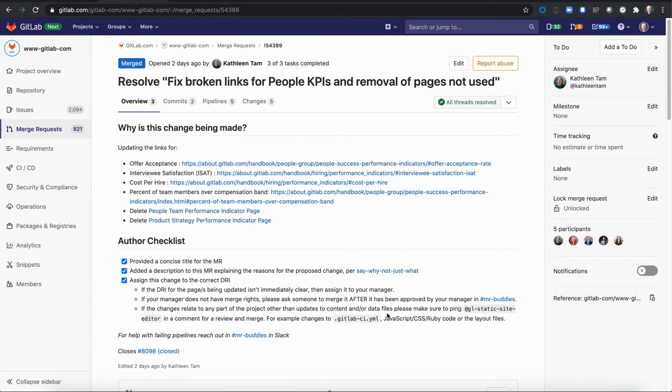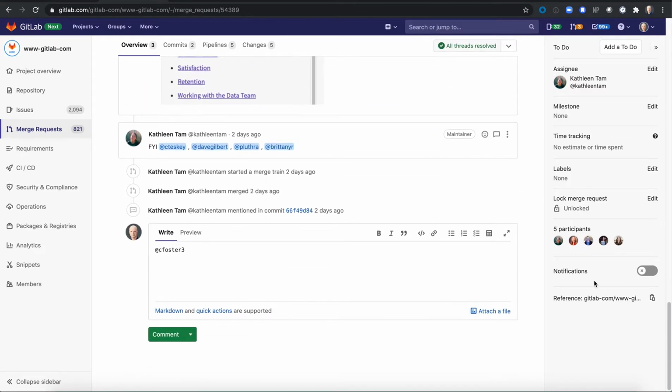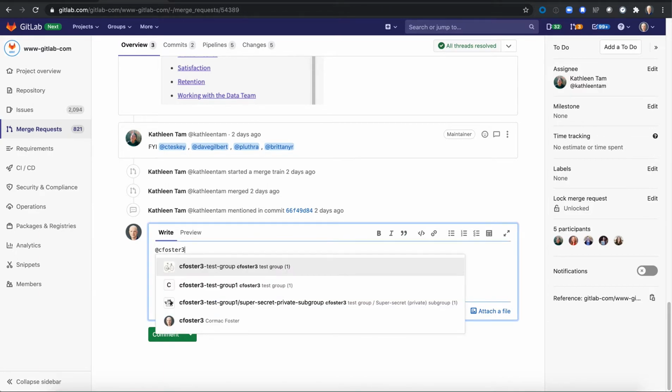I can click on that. From here, I can access any collaboration and a versioned history of everything that's gone on. I can assign it to someone else. I can mention myself and say, hey, Cormac, why don't you unblock this? I can do whatever I need to do to actually take action and make something happen at the source.